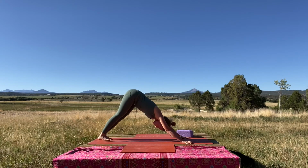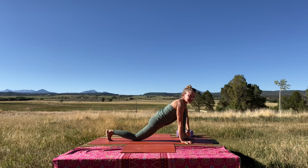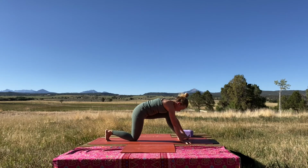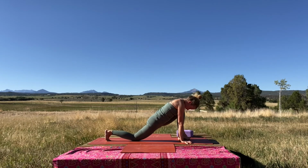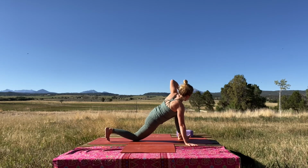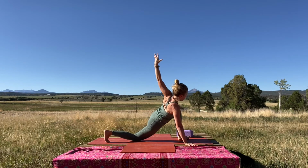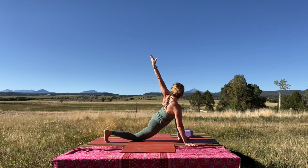Step your left foot between the hands. Take your right knee to your mat and come into low lunge. Anjasana, thigh stretch with a little twisty turny into the pose. Take your left arm up to the sky. Bring your shoulder blades in together on the back by plugging the upper arm bones and sink in towards the hips.